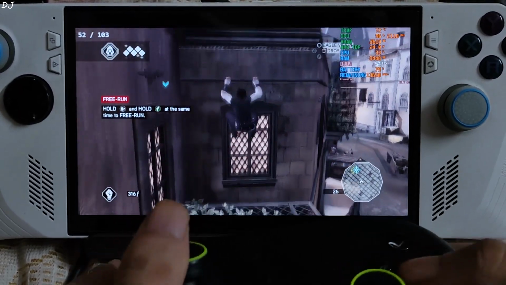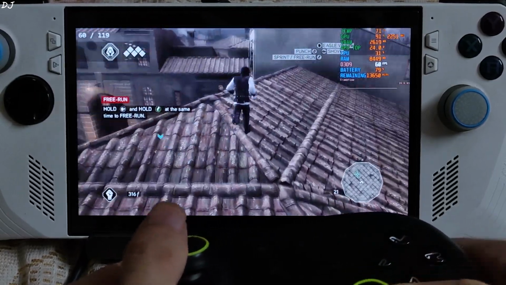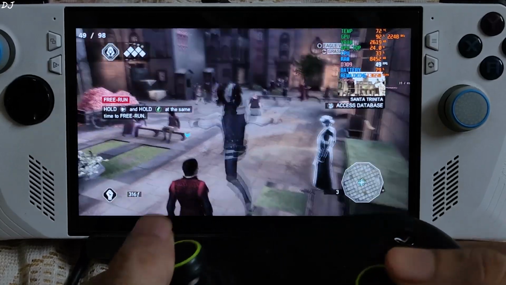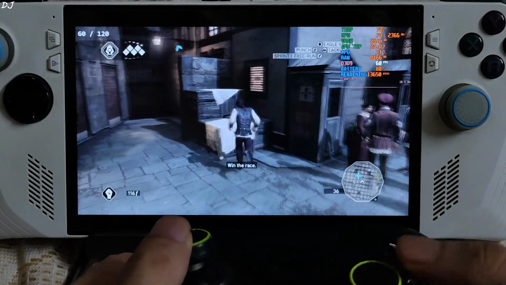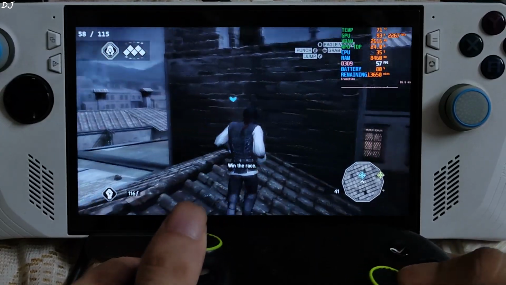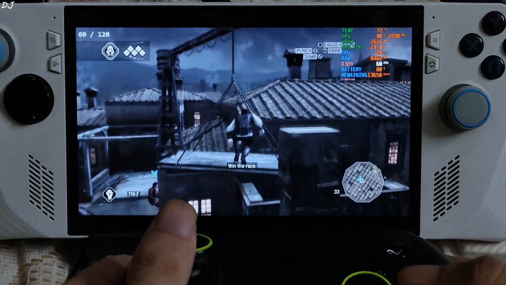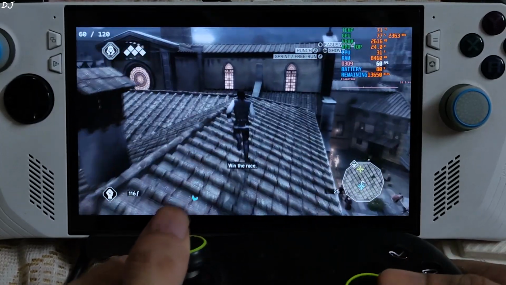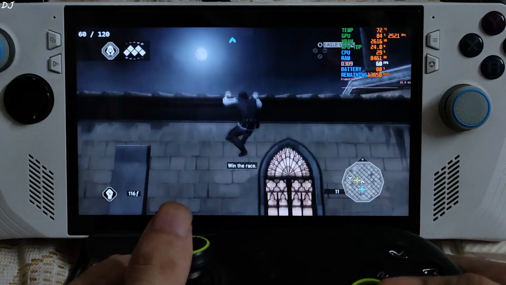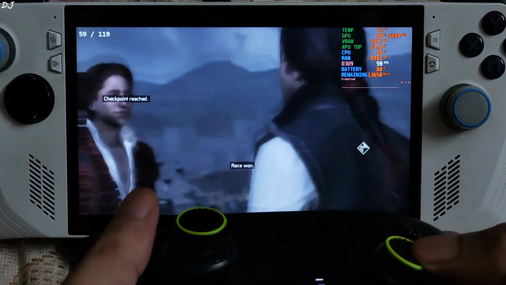Oh no, I'm falling behind. There he is. Need to beat Federico in a race. Reach the church before him. Time to showcase my parkour skills. There is the checkpoint. Made it. Now I'll be testing the next game.